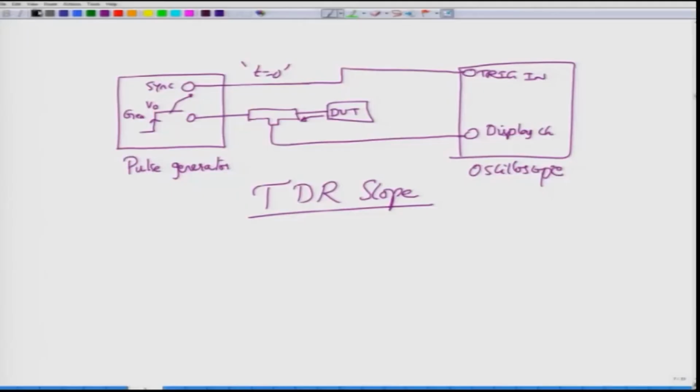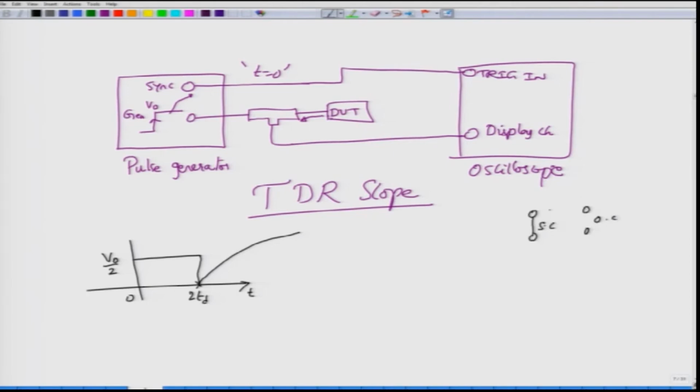Let us look at a few more examples. Let's say this time we start with a certain voltage that we measured on the TDR scope. The output voltage of V0 by 2 is propagating at some time 2 TD, as measured from the time axis present on the oscilloscope. We see that the voltage is of this nature. What can you conclude from this? Initially the voltage must drop down. So initially there must be an element which acts like a short circuit, and eventually the element must act like an open circuit so that the complete voltage is reflected back.